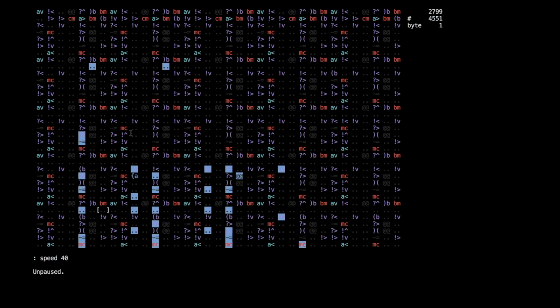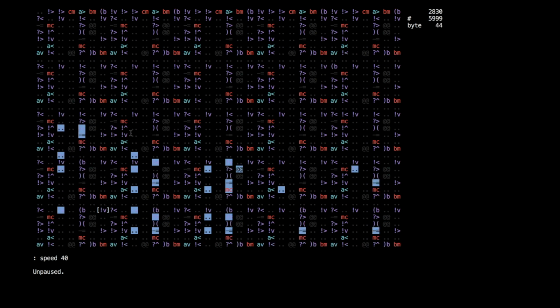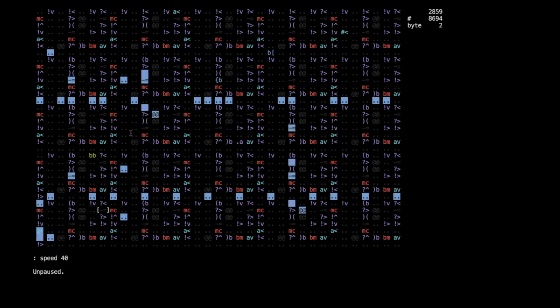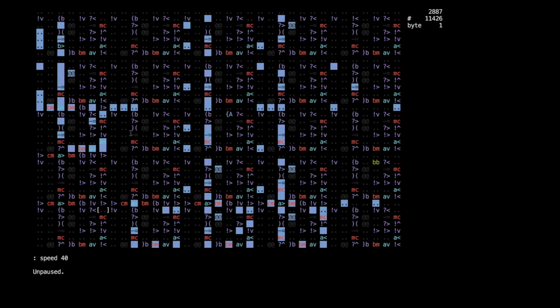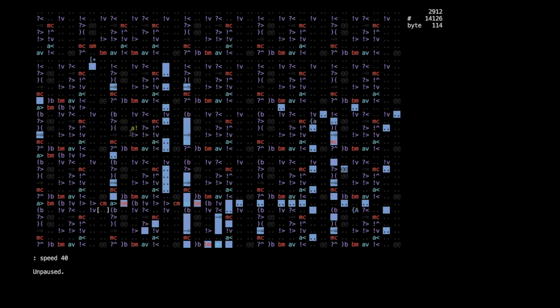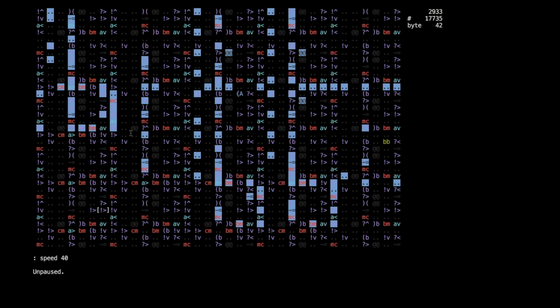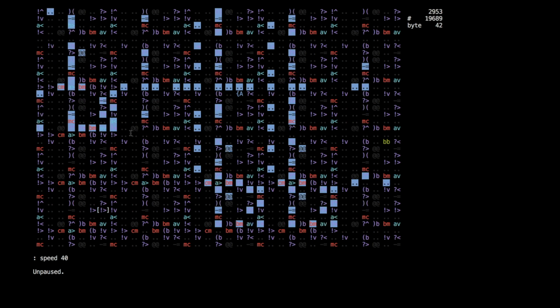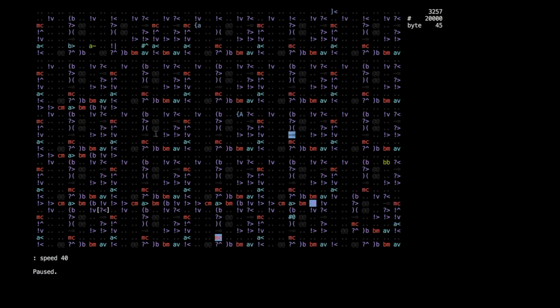Okay, so I've let it run for a few hundred more generations, and now you can see what starts to happen. You have these huge chaotic masses of organisms that have just stopped even trying to copy themselves to other places and are just replicating themselves in one spot over and over. Pretty quickly, you can also see it's bumped up against the limit of the number of organisms, which is currently 20,000. I could set the maximum to be higher, but I just don't have it any higher right now.